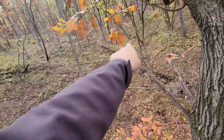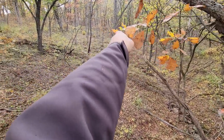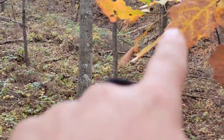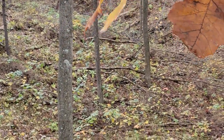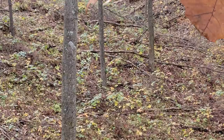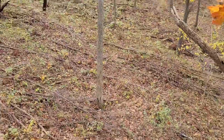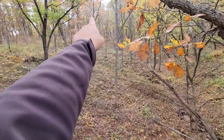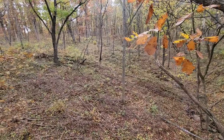That draw, where you can't see it, but right on the other side of this, is nasty, choked full of deadfalls and blowdowns. Right in there is just horrible, and it's almost a sheer drop, and it is choked out, so they won't cross in there. If they want to travel and cross through here, which the trails show me, they will cross right here. They'll use this spot, or they'll go all the way to the top. All the way to the top is not something that I want to be at right now.